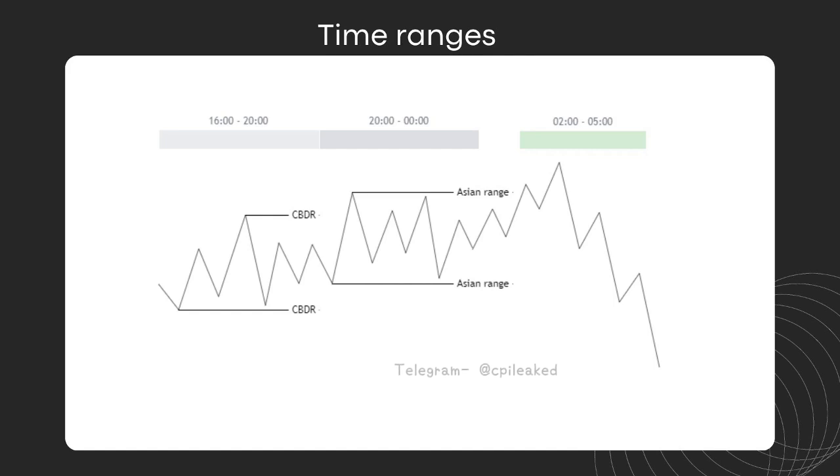Now, defining the highs and lows for these sorts of ranges is pretty simple. You choose the highest high and the lowest low from inside of this time window, and that would be your time range for that particular time, right? For example, in this example, we've formed this highest high and this lowest low during this particular time. So this whole range of price between this high and low is our Asian session time range, right? And we would be looking to trade it during the correct time of the day, and when its extreme is purged correctly, right?